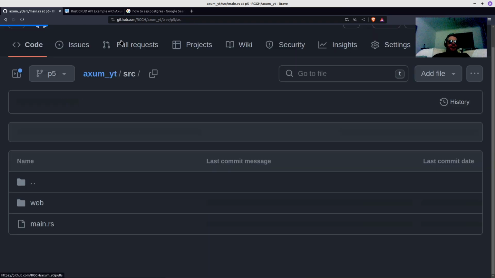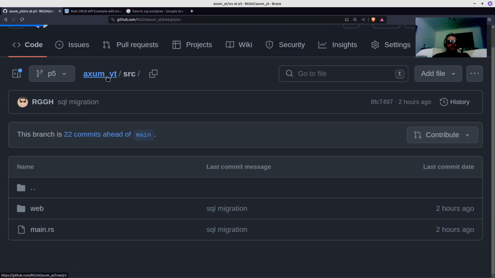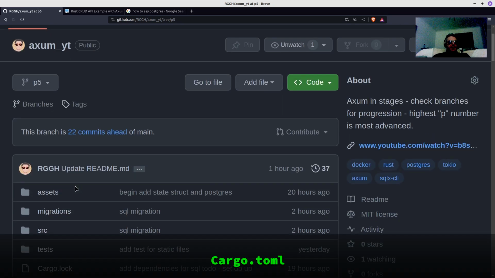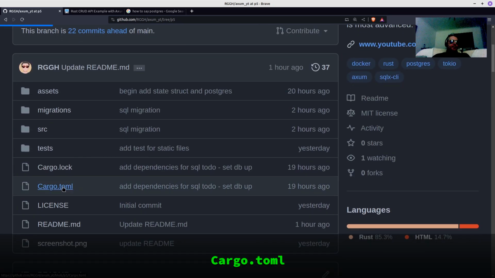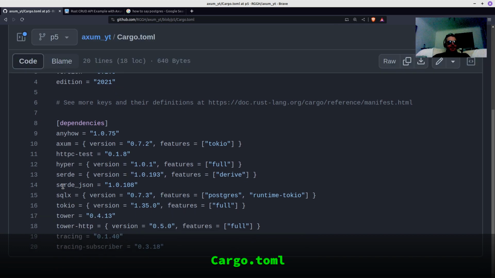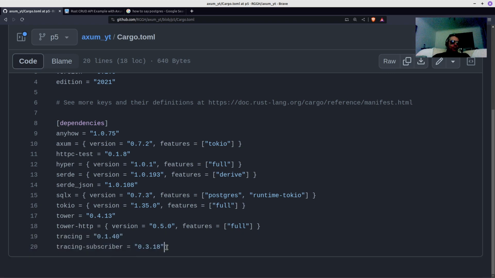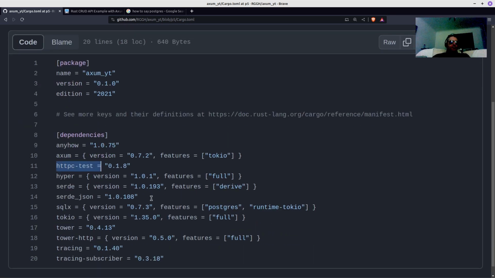As with anything in Rust, Cargo.toml is almost the first thing I look at now, because you can look at that toml file and almost work out what the code's doing. You can see that it's asynchronous, that it's using Tokio, Tower, Hyper, and that it's running HTTP testing. So you can get a feel for what it's actually doing. I always go to Cargo.toml first, really.